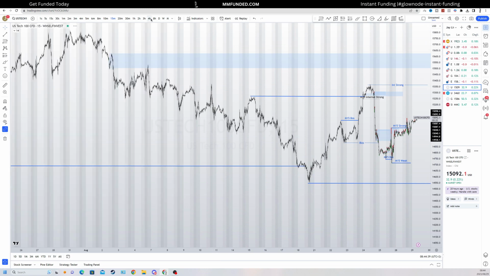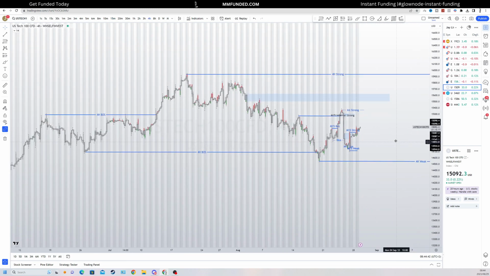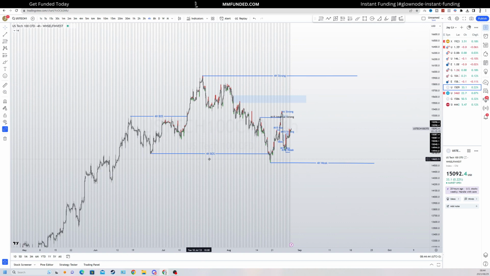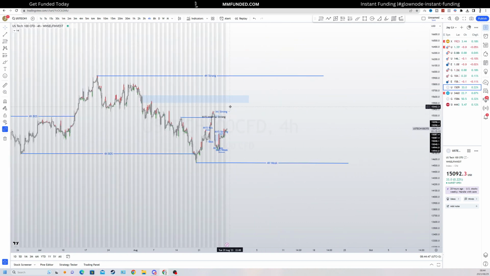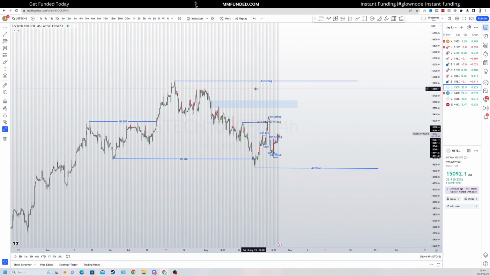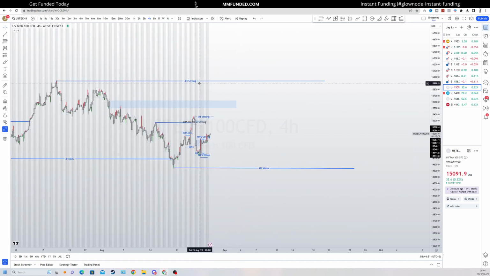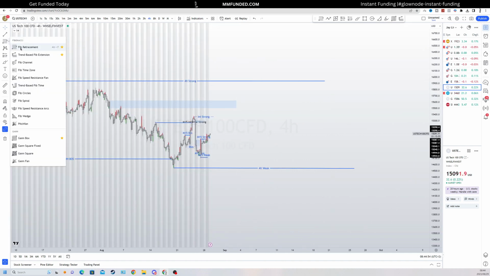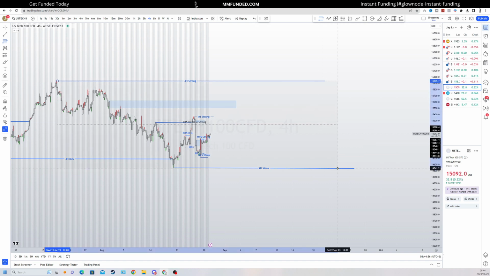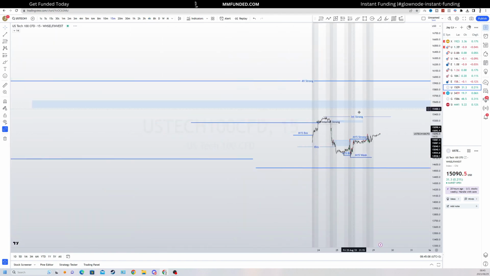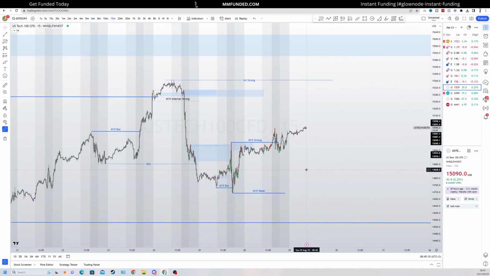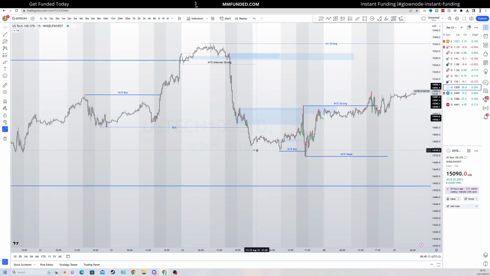This is on NAS 100. Most recently on the 4-hour time frame, we've had that 4-hour break of structure to the downside. So we're currently in that 4-hour pullback phase where price has just mitigated discounted areas of the previous 4-hour swing range. So if you take your fib retracement tool from that strong high to the weak low, you can see we've got discount, equilibrium, and premium pricing. Price has now mitigated supply areas in the discounted areas of the 4-hour swing range, and we then had that M15 break of structure to the downside. So over here we had this M15.